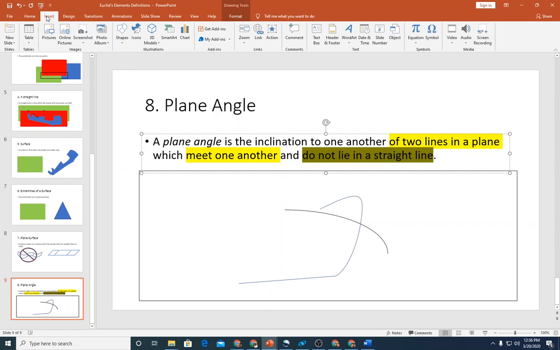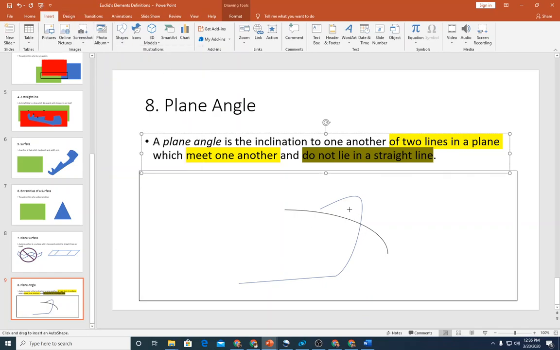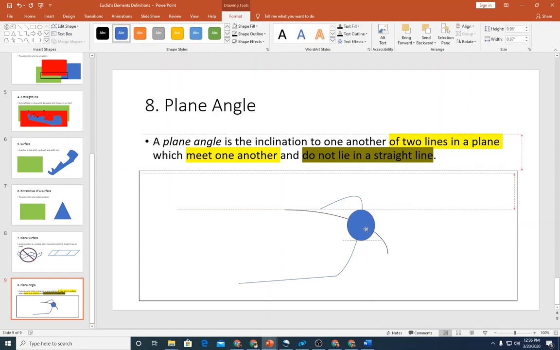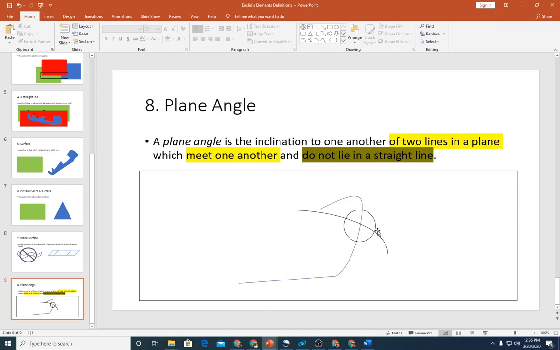Or if you wanted to make it fancy, we can just do it this way. And this is probably the way you've seen it in your textbooks before, if you've done this sort of work in a textbook. All right, so there's that. Let's take out the fill. We never want any fill with these. Black outline, and all of a sudden, right? So there's an angle, there's an angle, there's an angle, and there's an angle.